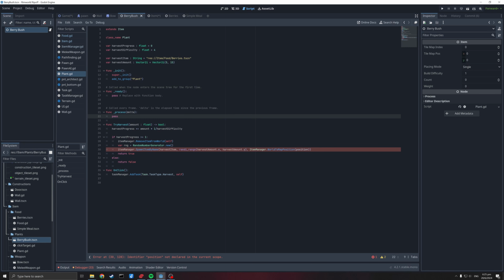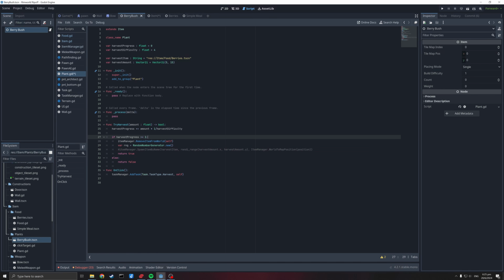Oh, now see, here's a problem. We can't link the ItemManager anymore. So let's just comment that out for now, and we'll have to work out how that works later. That's the part that after you harvest the berry bush, it spawns the new items onto the map. So we'll have to deal with that.